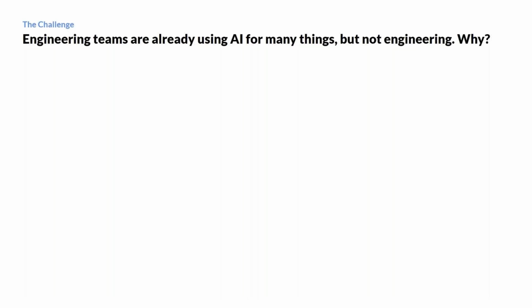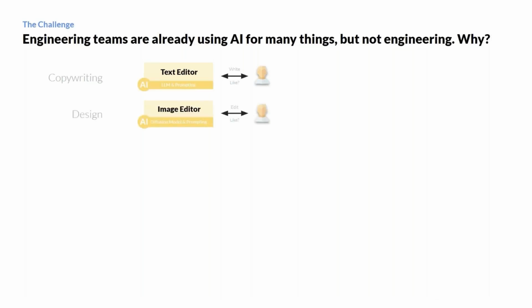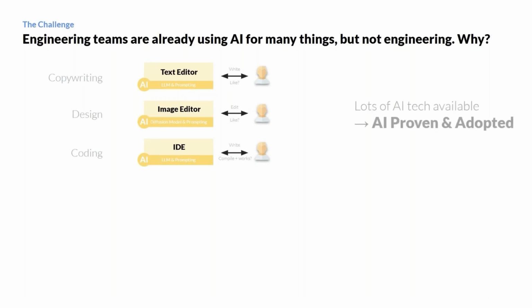So thinking of why it is used so much already around the world, but not that much in engineering. Examples where it's already applied quite well are copywriting, large language models, design, coding. You know that automatic code generation is a huge topic that is working quite well with the current AI approaches. But in engineering, it's not that much the case.